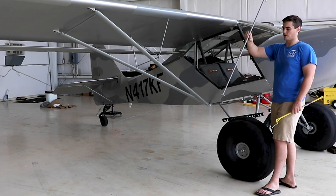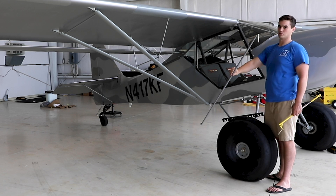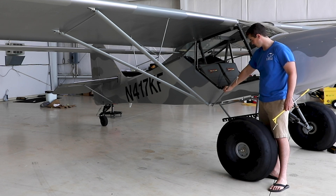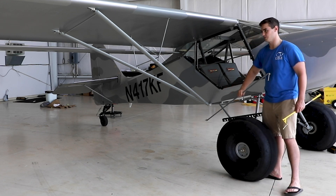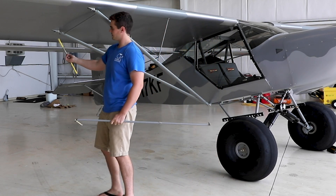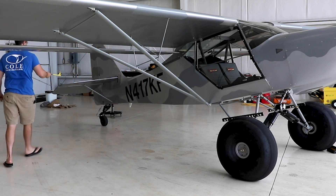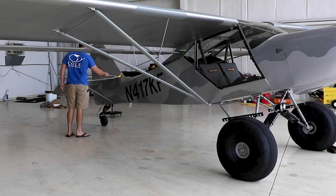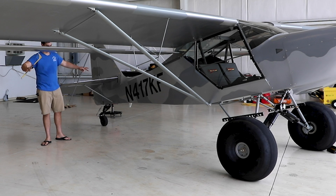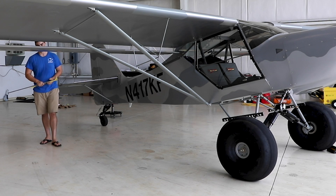This long spar attaches here to the end of the wing spar on the front end — there actually is a provided bolt there. The bottom end goes into this hole down here on the fuselage. There's a little hole that has to be reamed. The rear part has a little tab that attaches to this attachment point there with the pin. And then the other side attaches way back here to the fuselage, and the bolt goes all the way through to the other side. That allows the wings to fold all the way back, and they're locked in place once folded, so there's no room for movement.